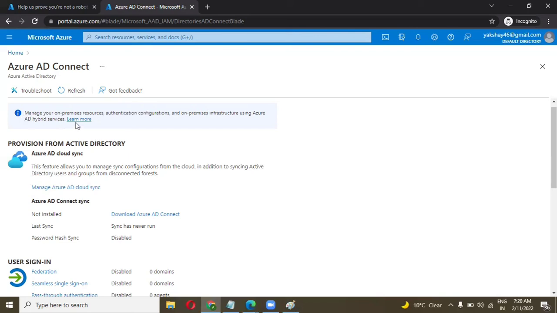Azure AD allows seamless single sign-on from your on-premises workstation to Microsoft Azure. It provides features like password hash synchronization and pass-through authentication. Password hash synchronization synchronizes a hash of users' on-premises AD passwords to Azure Active Directory.